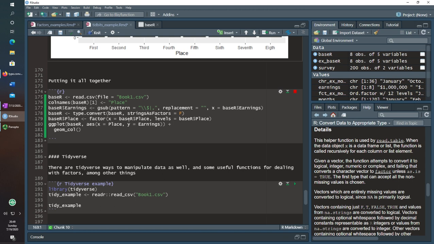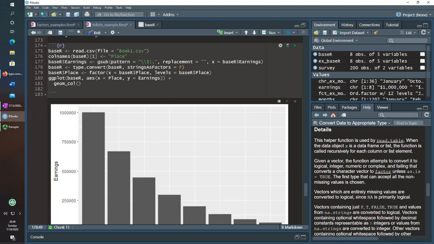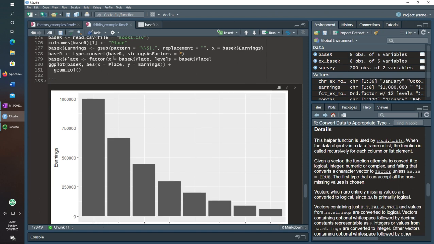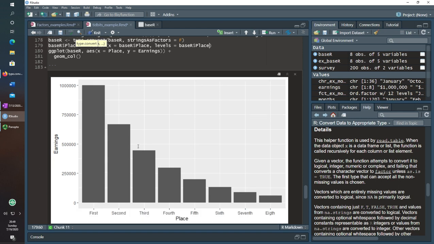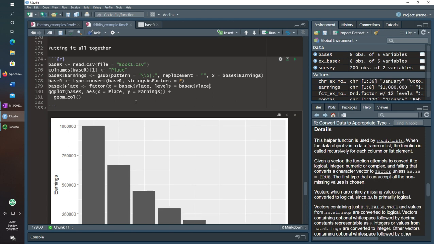I'll type convert with stringsAsFactors equal to false. It doesn't really matter if it worked or not, if it is factors or not, because I replaced the factors for base R place, the one I'm interested in, with this ordered set of factors. So I type convert it, I introduce place as a factor, I plot it, I get the plot. So that's how you would take care of that in a normal situation.